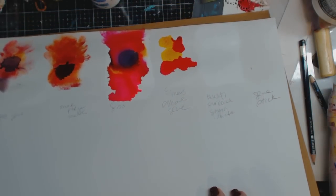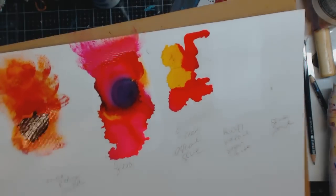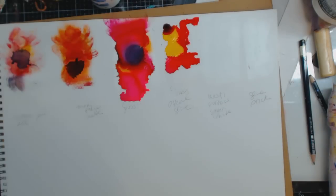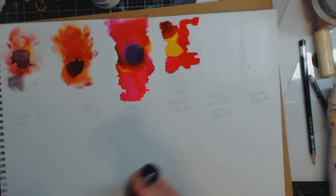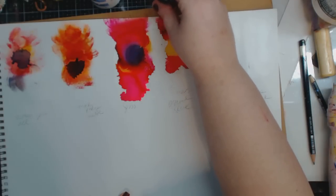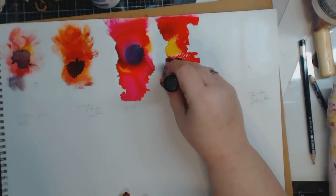But I do like making things run and scooch and be very organic. So see how that did that? Love it. And let's do a little bit of this up there. I love how that blends. Elmer's school glue. Who knew? Because I rhymed. See how I did? And I'm just mushing it out just so you can see. It mushes out.